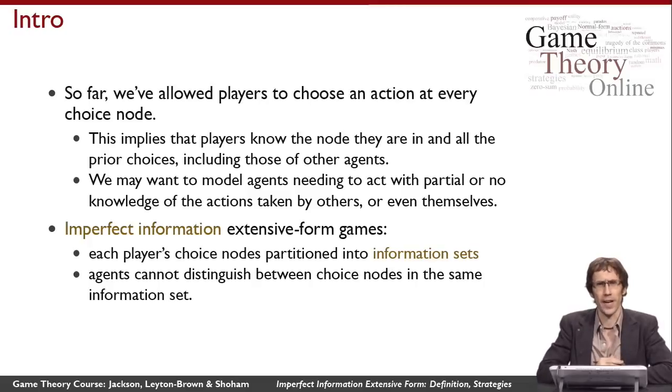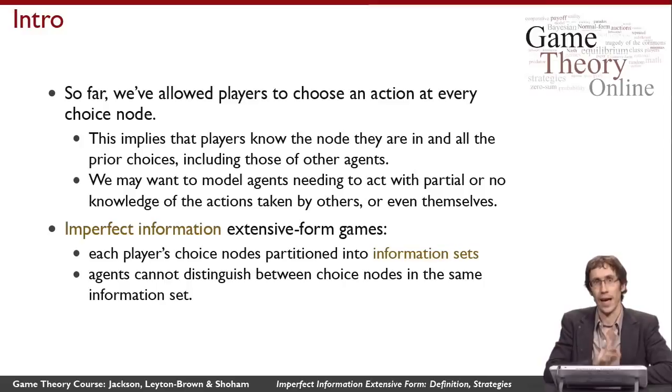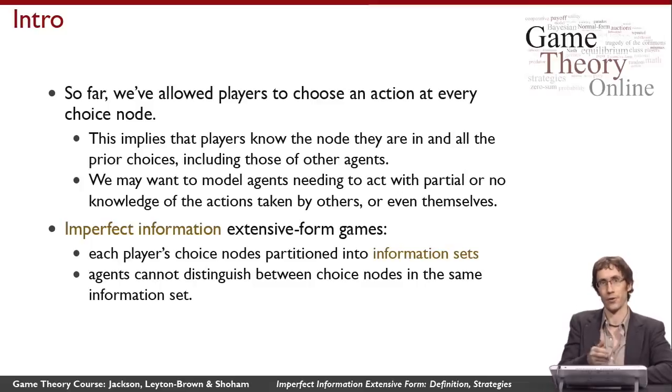It's not reasonable for games like Battleship, where your opponent can do something and you don't get to see what it is. And it matters to what happens to you later in the game. It can matter to your payoff. It can matter to whether the game stops or continues. So in order to model this richer situation where players aren't able to observe everything that their opponents do, we're going to add something new to the game representation. So we're going to call it the imperfect information extensive form.